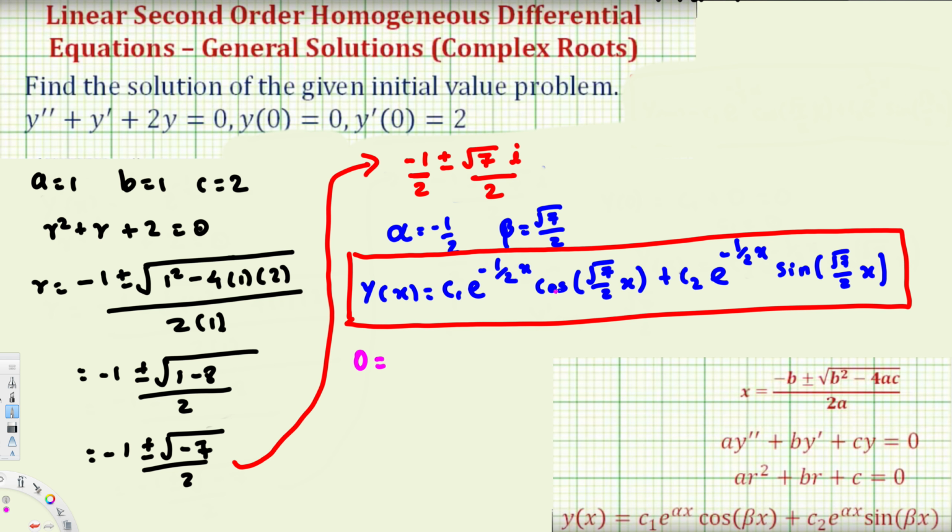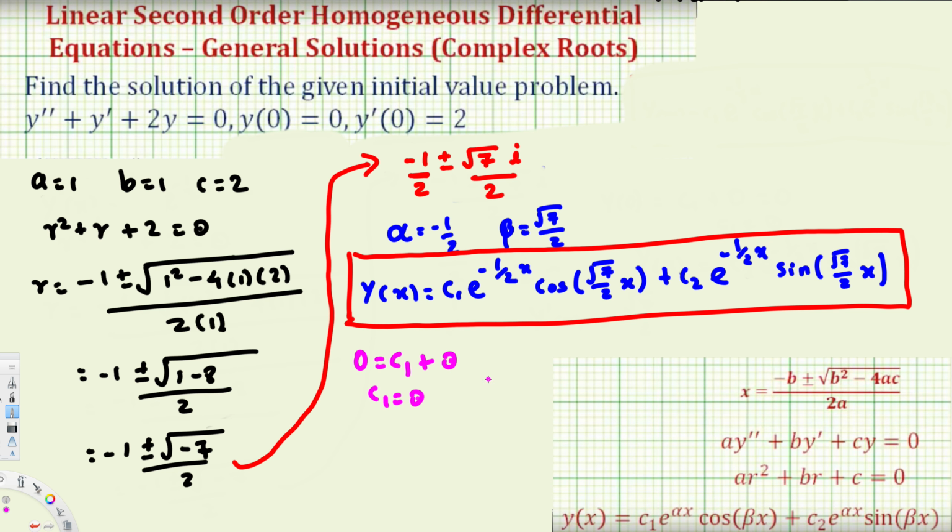So this is also going to be 1, because cos 0 is 1. So 1 times c1, that's just c1. And here we have c2, and again e power 0 is 1, and this is going to be sine 0. Sine 0 is 0, so this is going to be just 0. So from this we can see that C1 is equal to 0. Now let's see what happens for C2.